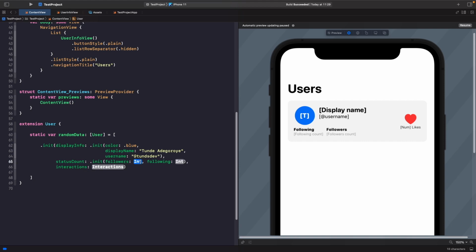And then for the followers, we want to just type in my followers, and then following is going to be the following. And then for interactions, we're just going to give it a random number of likes. So I'm just going to say here something like 15. Cool. So now we have our first user in our model that we're going to stub as if we're interacting with an API. So what I'm going to do now is copy in the rest of the users and then just briefly break them down.